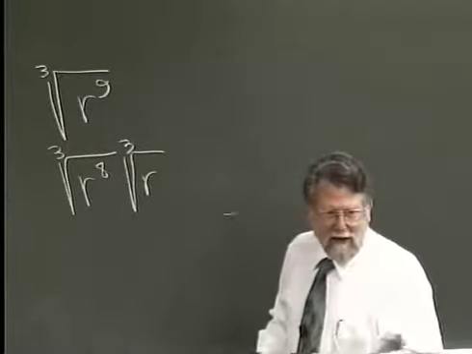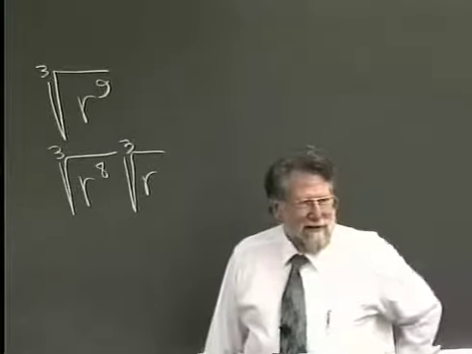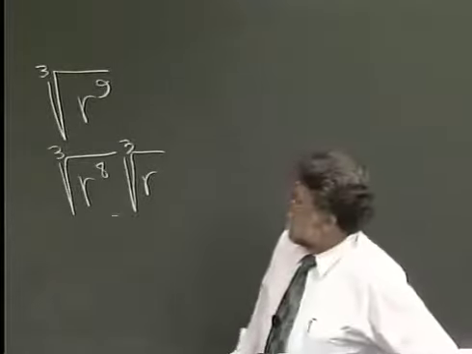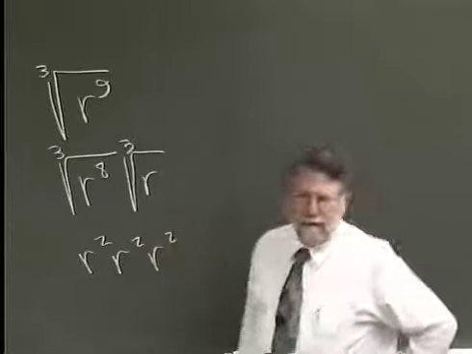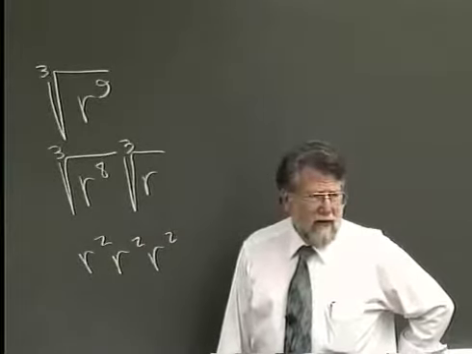What is the cube root of r to the 8? That would be r to the 6. You're telling me r to the second. Okay, let's try it. What is r to the second times r to the second times r to the second? R to the 6. Is that r to the 8?